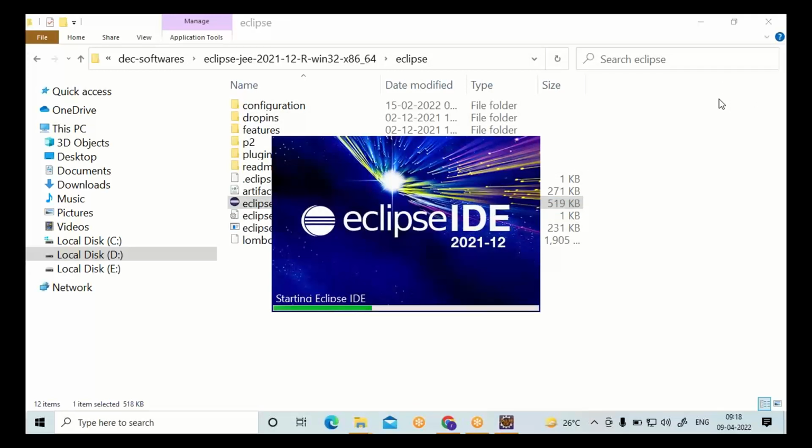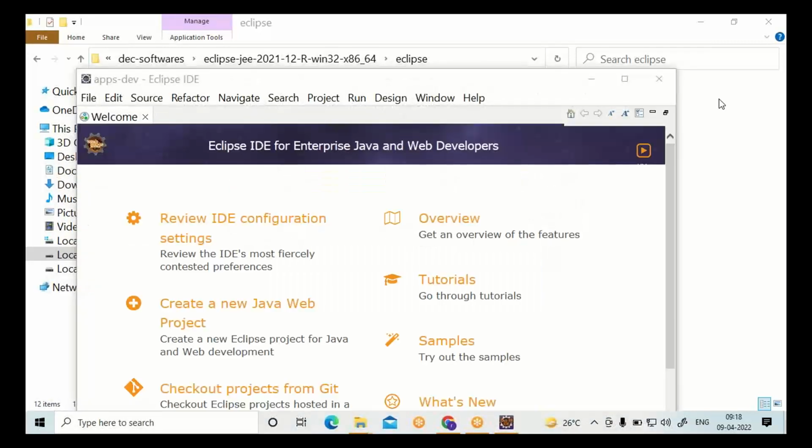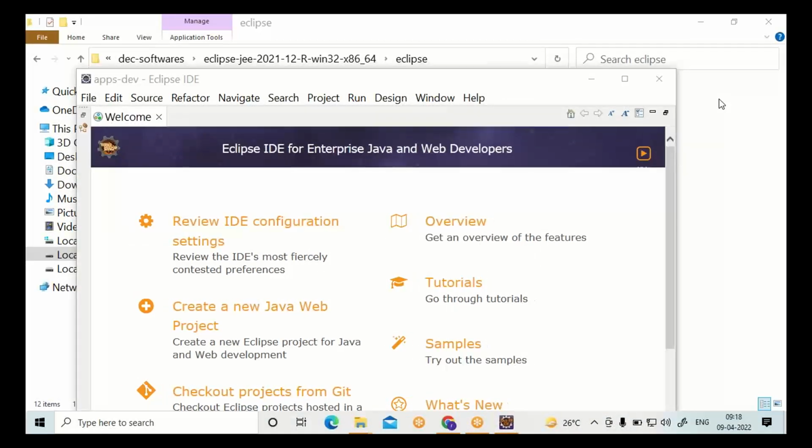Please observe everybody, whatever folder we created for development purposes, the same folder you have to choose as the workspace in Eclipse. By any chance, if you choose a different folder as the workspace, then try restarting Eclipse and choose the workspace again.